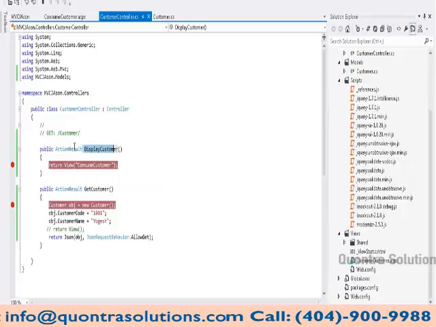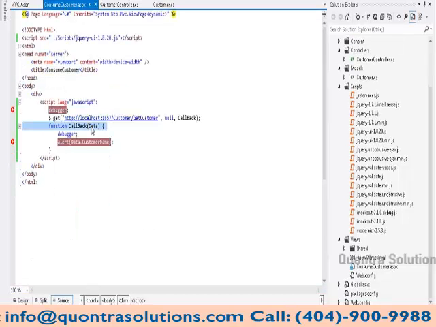Actually, it is supposed to hit the consume customer over here so that I can show you the data. Whatever data has been set is supposed to come over here. It's not able to get this.